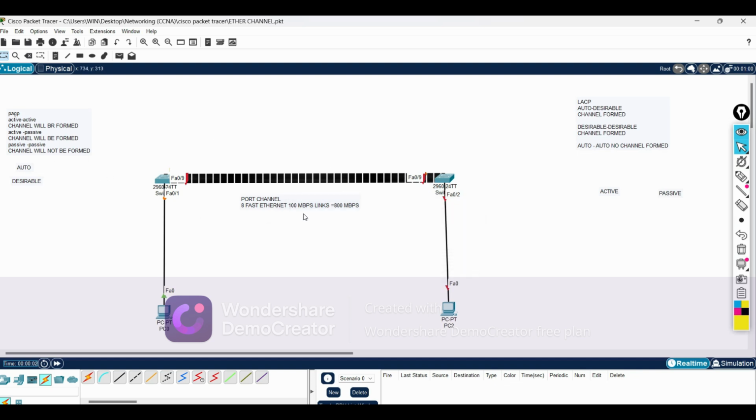See here. What I have done here is connected 8 Fast Ethernet links between the switches. So now it will have 800 Mbps bandwidth. Yes or no? Right? Bandwidth.